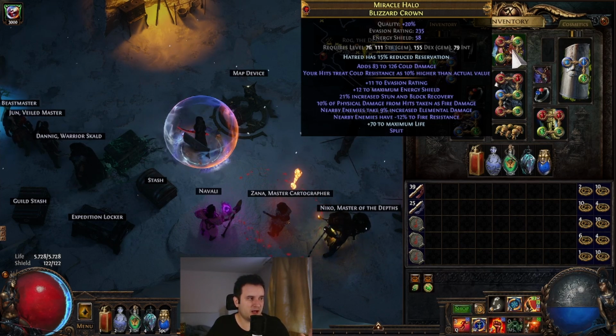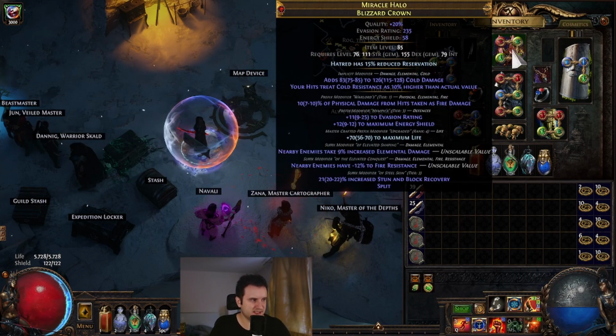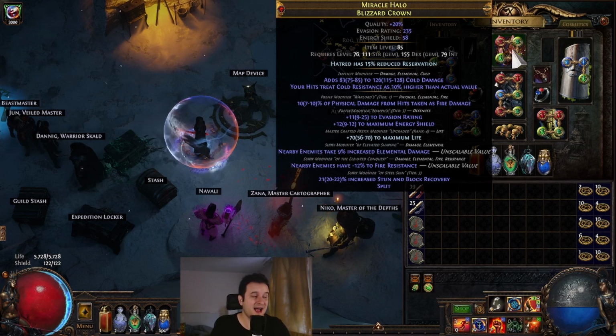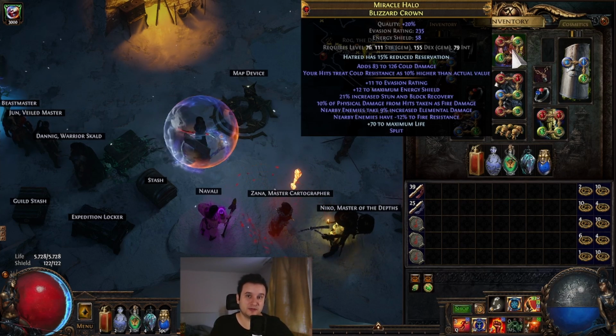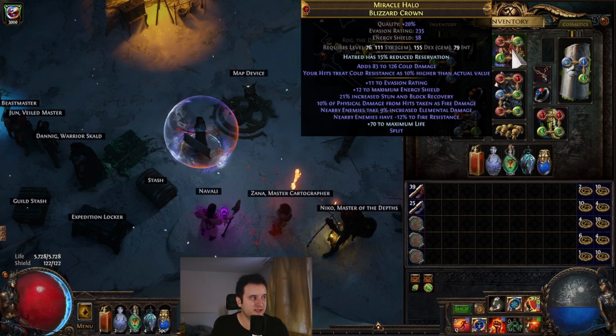But yeah, other than that, the main stuff here is I used 2 Maven Orbs here. So basically, we fused together the minus fire res and the increased elemental damage taken. I will not go into Maven Orb crafting. This would be too much for this video. If you do not know how this works, I would, for example, check out Elishar's YouTube channel. He does a very, very good job of it.